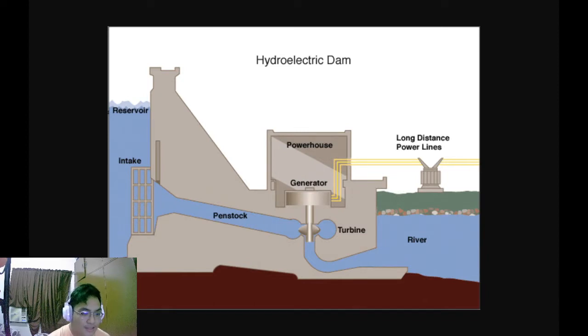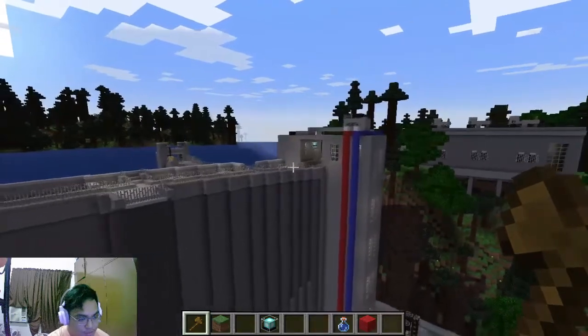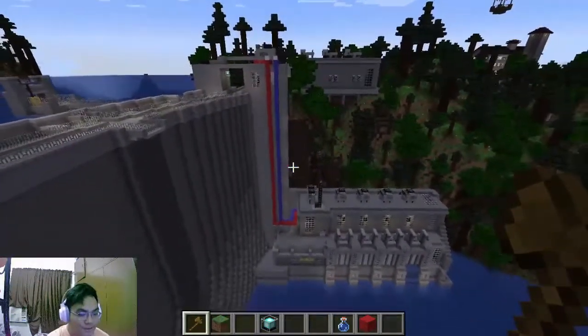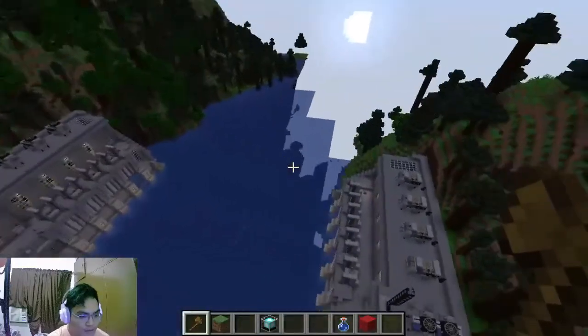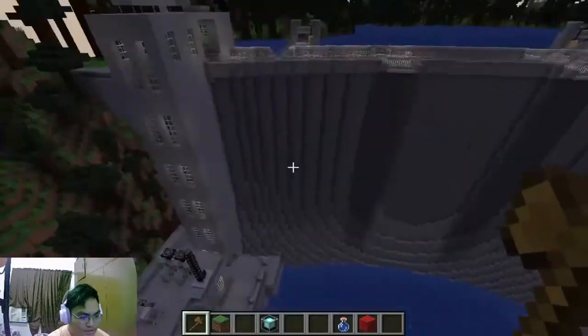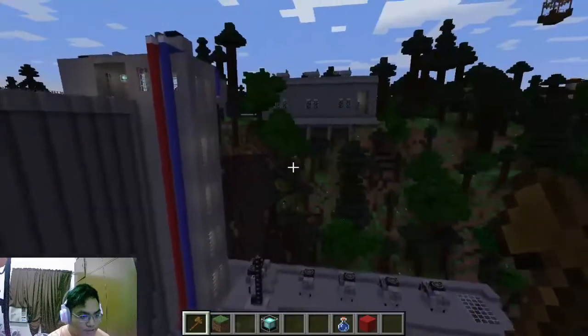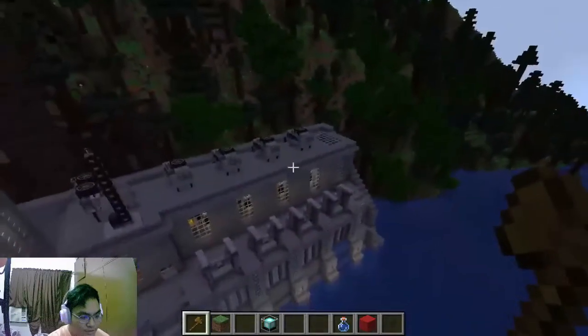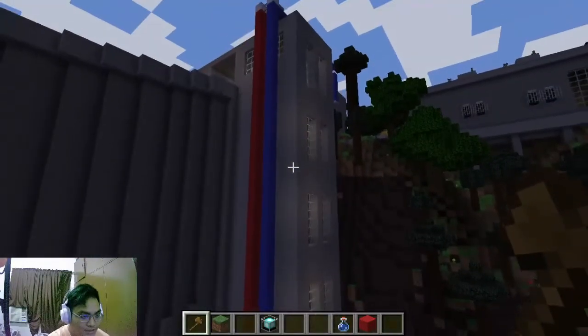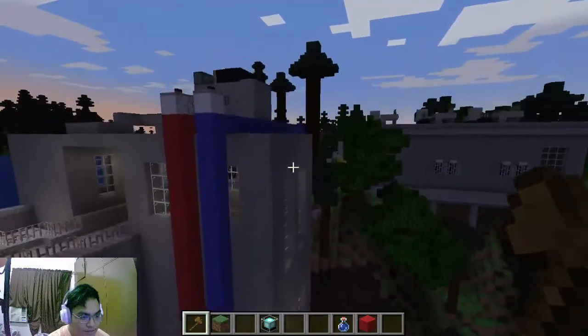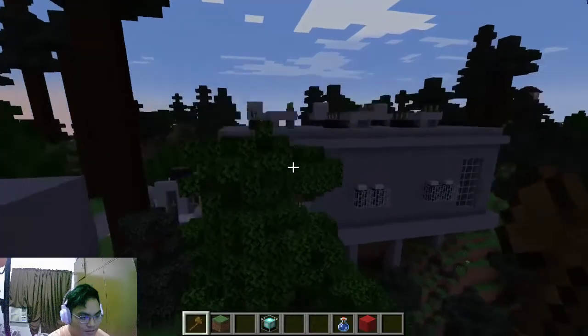Angat Dam is located in Barangay San Lorenzo, Hilltop, North Sagaray, Bulacan. It supplies potable water for Metro Manila and powers a hydroelectric power plant. Here I'm using Minecraft as a general representation of what a dam looks like in real life that uses hydroelectric power. So here's a dam that is a large body of water and it goes right down here. And this is a dam, it holds water and uses the flow of water to supply energy and electricity to that town right there. So this world features a redstone contraption. It's basically like electricity in the game, and that's what is used to power that town over there.